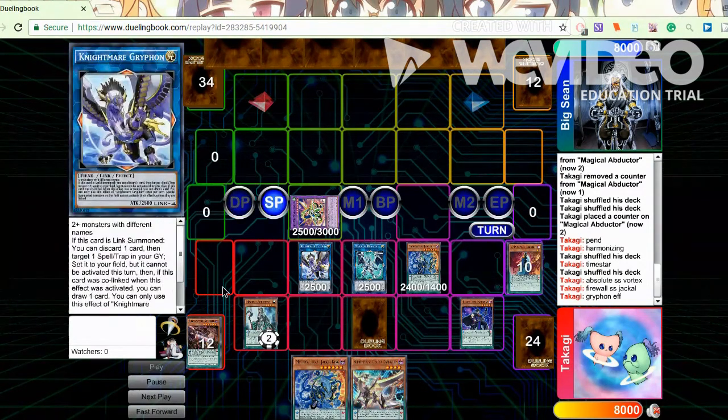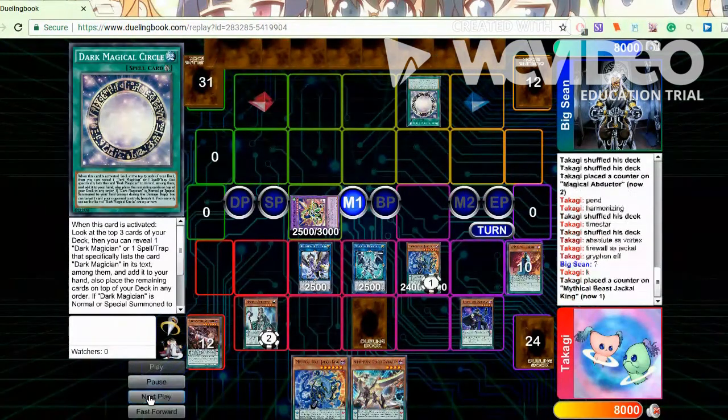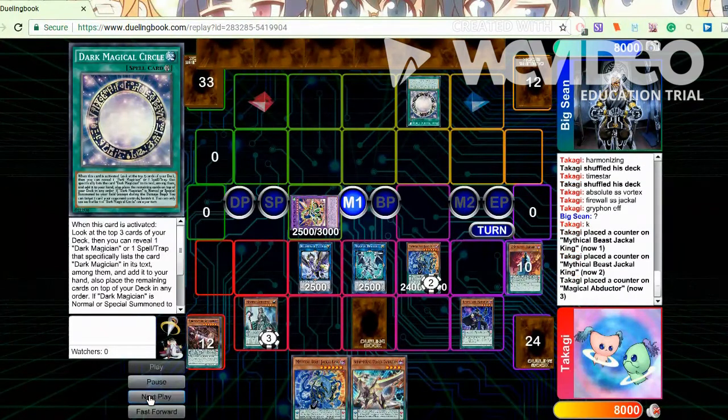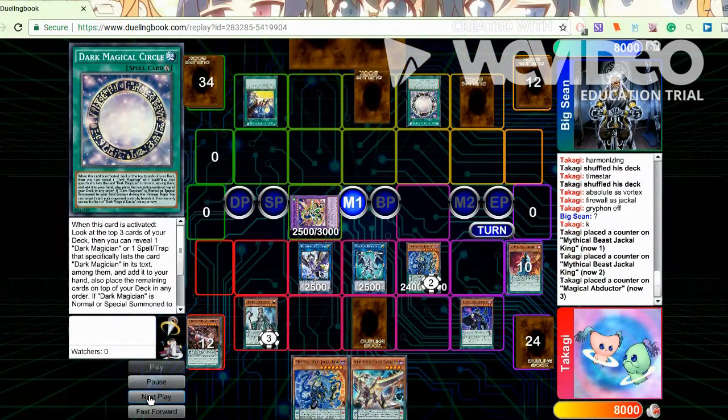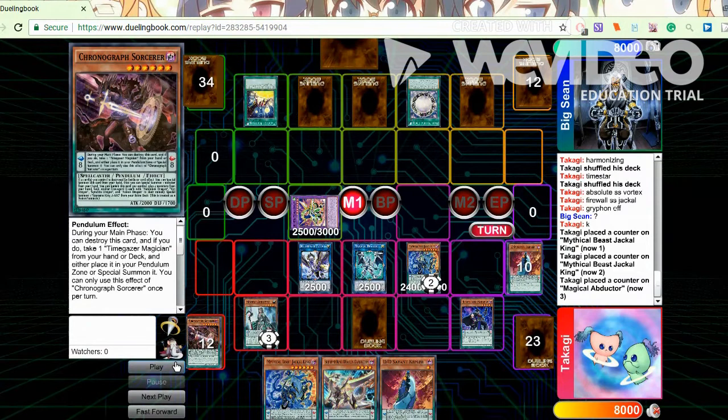And now watch, he's going to try to play around it, but he can't really. So he even did an illegal thing with Dark Magical Circle, but it doesn't really matter. I let it go because I didn't care enough. And then he just sets a bunch of stuff to destroy it. He tried to play around it. In all honesty, the trap cards that he has could have played around it, but I was smart.